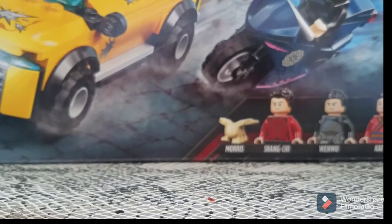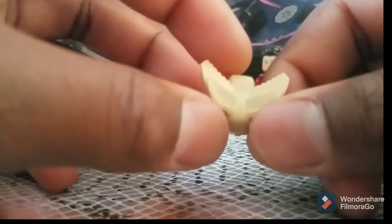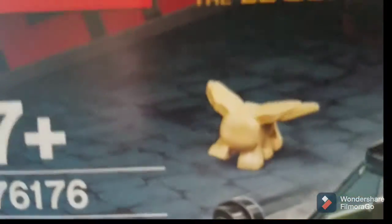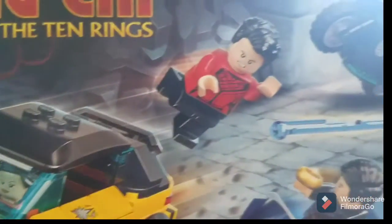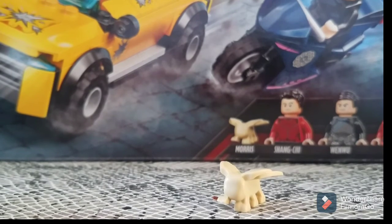The last thing I want to talk about is this creature called Morris — I have no idea what it is and I've never seen it in the trailer. Morris has two wings, one on top and one on the bottom, around six legs, and a weird body. On the actual box, he's shown in the background doing his own thing, so he's not really part of the main scene. We haven't seen this character in any trailers yet, but future footage may tell us more.